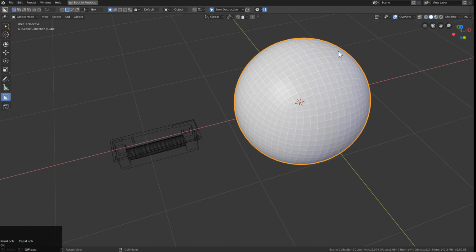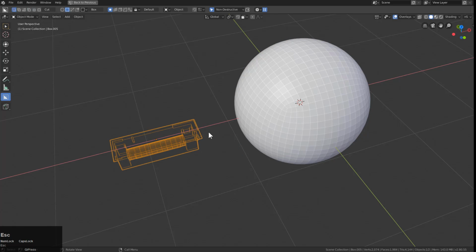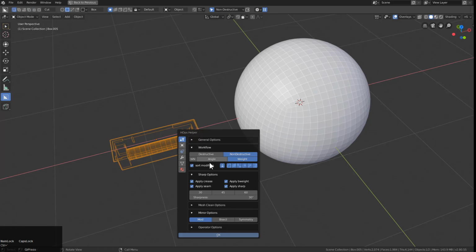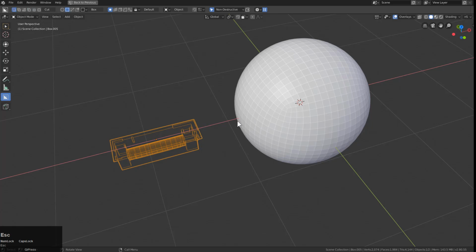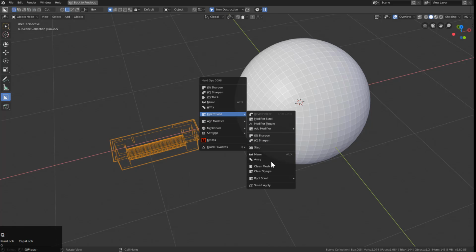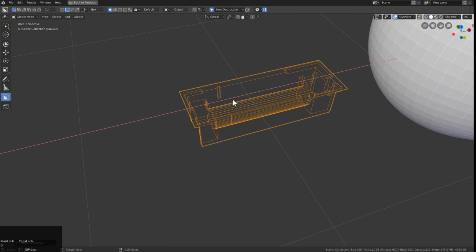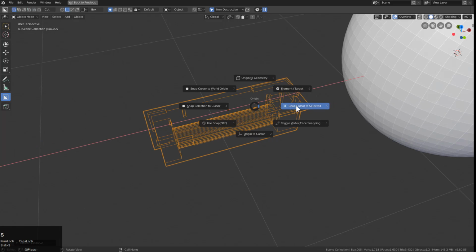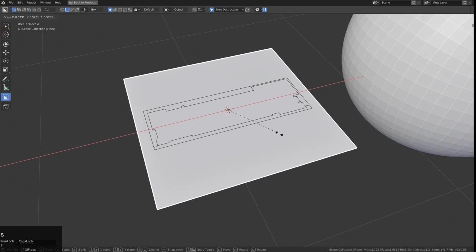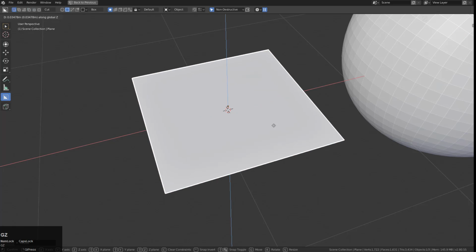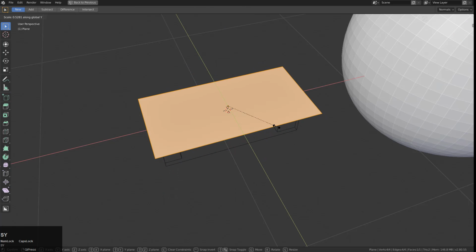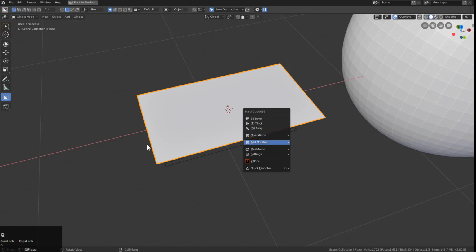So let's say we did want to actually get this to deform on here. My thought process is how we would possibly automate the following. First I'll press Q, and we'll use clean mesh to reduce this mesh to its cleanest state. And I'll snap my cursor here, and we will just put a plane, and we'll scale this plane in.